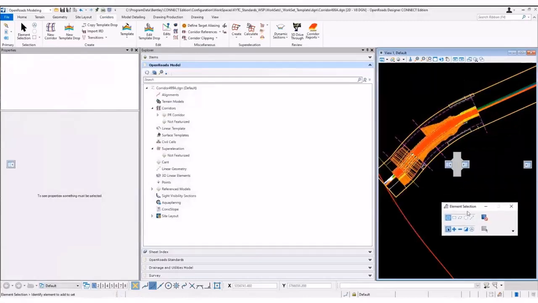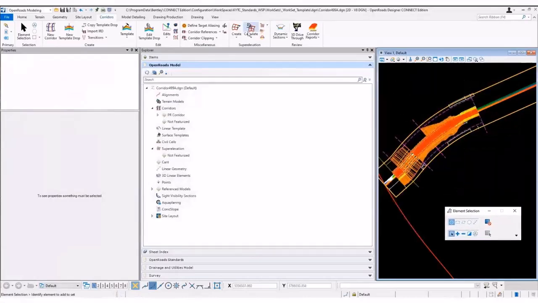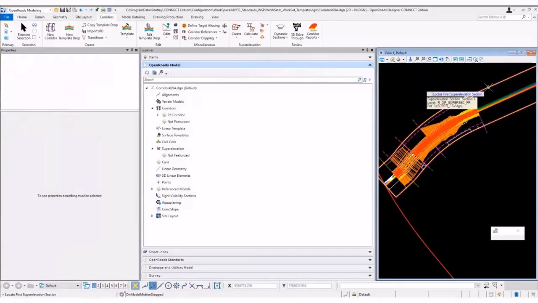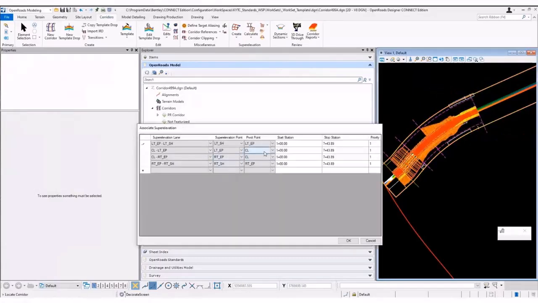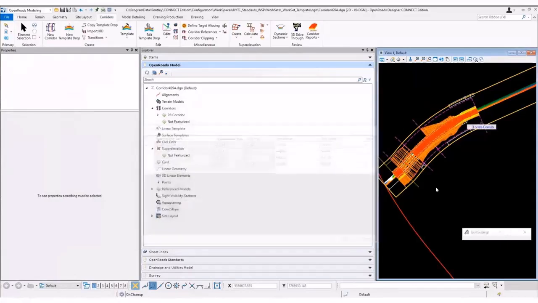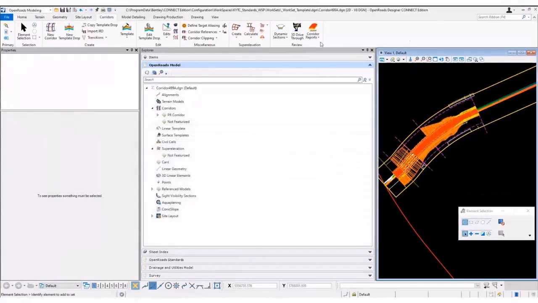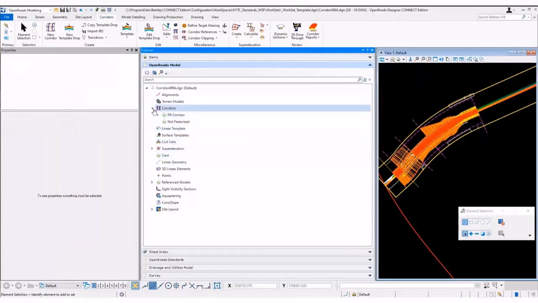Now, of course, what I want to do is assign the super elevation that I created earlier from the CSV. So I just locate the super, and then I locate the corridor. And again, just make sure that my super lanes and pivot points and things are being assigned correctly, and say OK, and my super elevation has now been assigned to my corridor.